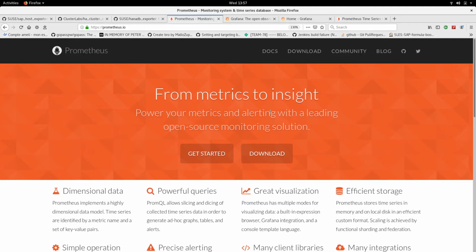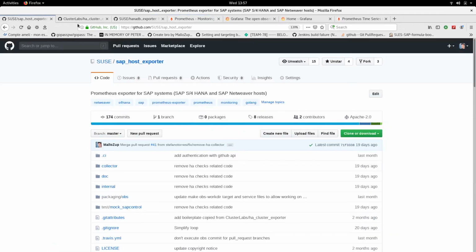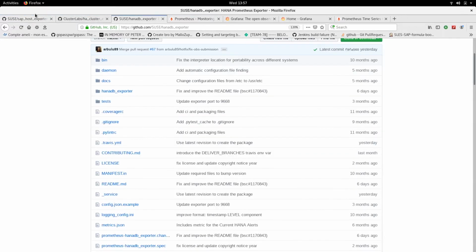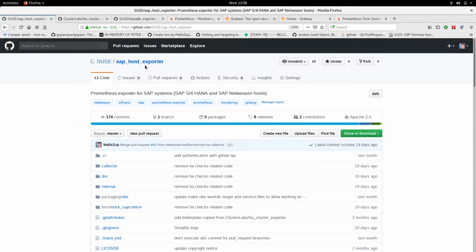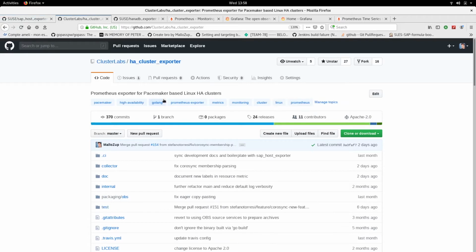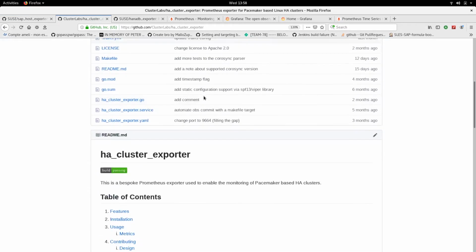A Prometheus exporter is a component that you install close to the service, database, or component you want to monitor. For example, at SUSE we have 3 exporters for SAP. The first one is for monitoring NetWeaver. The second one is for monitoring the Linux HA cluster, Pacemaker, and other components.